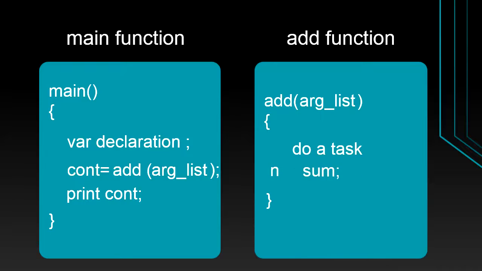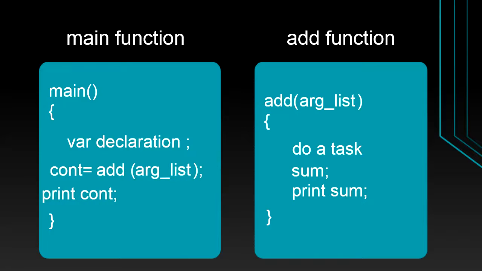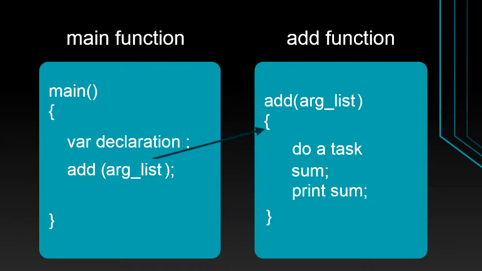Now, instead of returning sum, we can print it in the add function itself. Note that if we do this, we are not returning any variable. So the container variable serves no purpose. Notice that here there is no return statement but arguments are passed. This is another way to write a function.